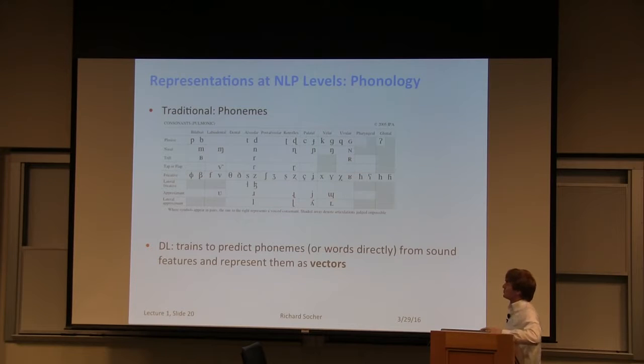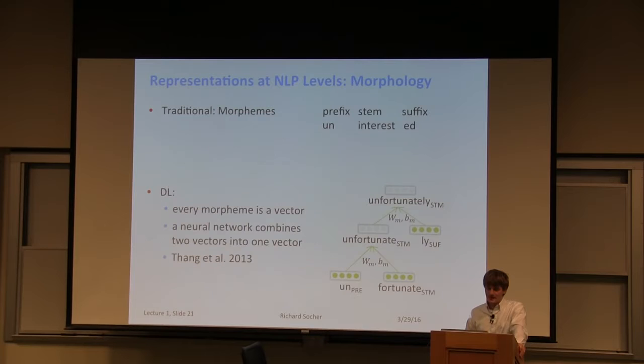So you would spend a lot of time trying to describe all the subtleties of how human sound can be transcribed, and then try to automatically predict one of these discrete categories. Now, in deep learning, what we'll do instead is just describe it as a vector, a list of numbers. And we won't try to make any of these fine distinctions between the different ways to pronounce a word.